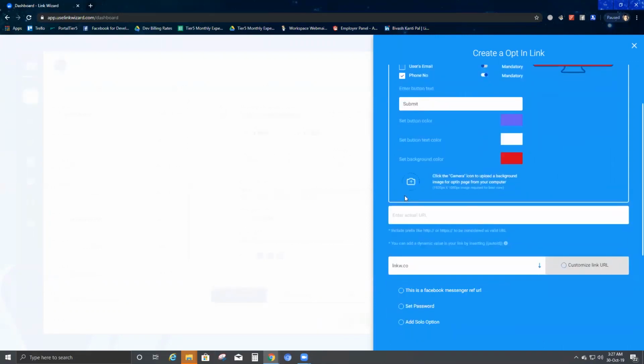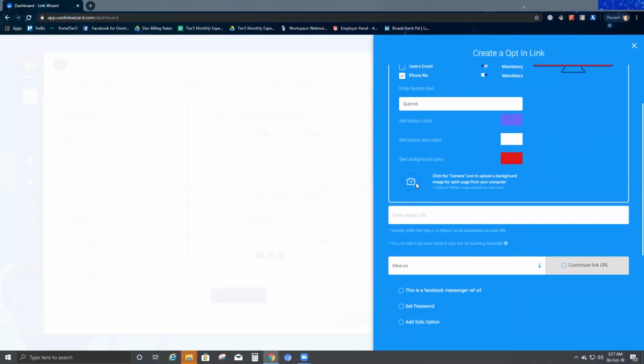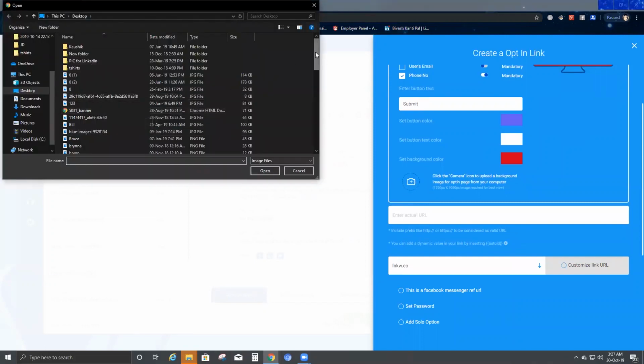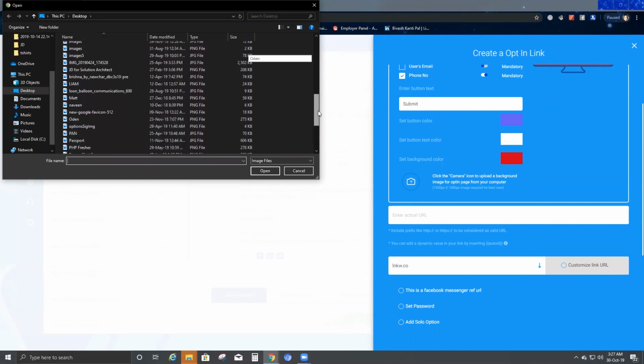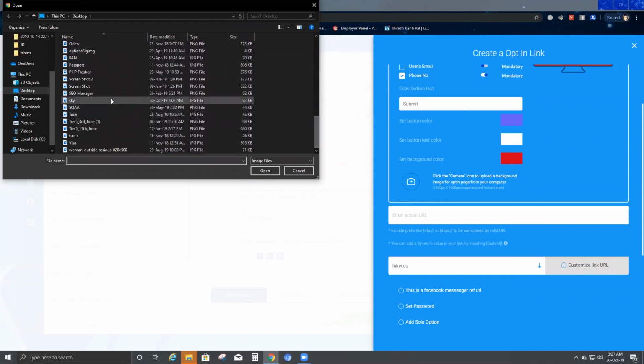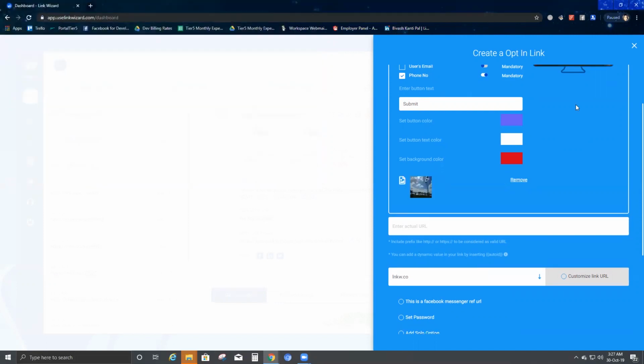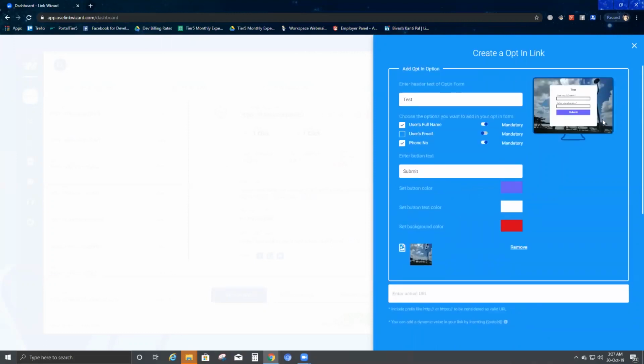Now you would need to go ahead and add an image for the background out here. So something that's more prominent, visible, or something that you want as your logo. If it's big enough, you can go ahead and put your logo as well. So for the time being, what I'm going to do is I'm just going to go ahead and put a random image for you to understand how it works. And the background would come like this.